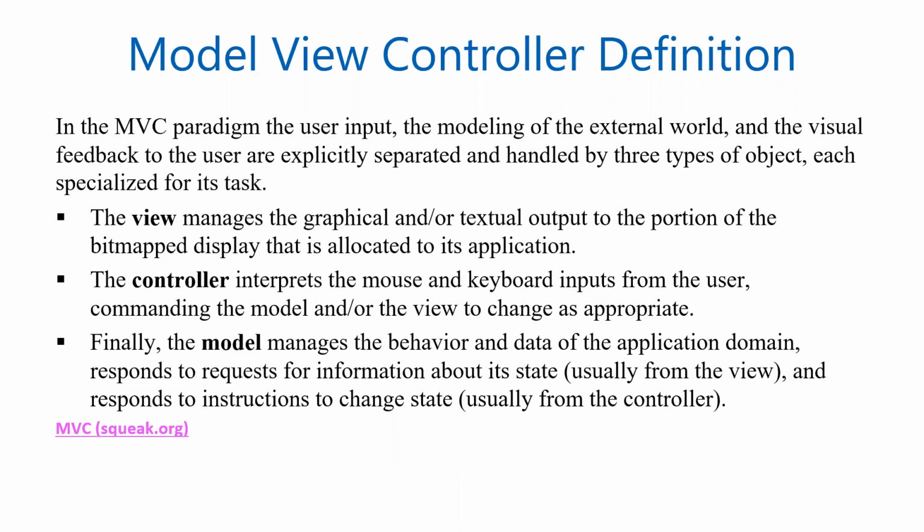And finally, the model manages the behavior of the data of the application domain, responds to requests for information about its state, and responds to instructions to change its state. So the model, sometimes you think of the model as, oh, the rest from the user interface, the model is the rest of the application. But if you have a domain model properly factored, then you have aggregate roots that you're interacting with, and then you're just kind of sending the aggregate roots to domain services for persistence, to save to a database, to get from a database, things like that.